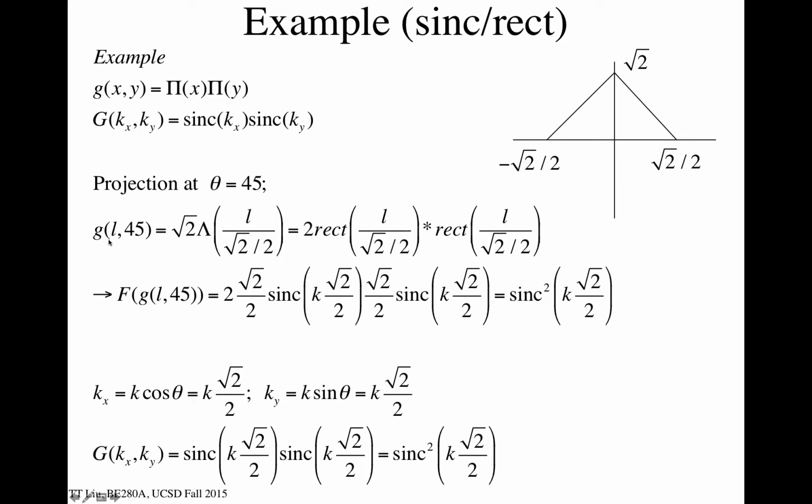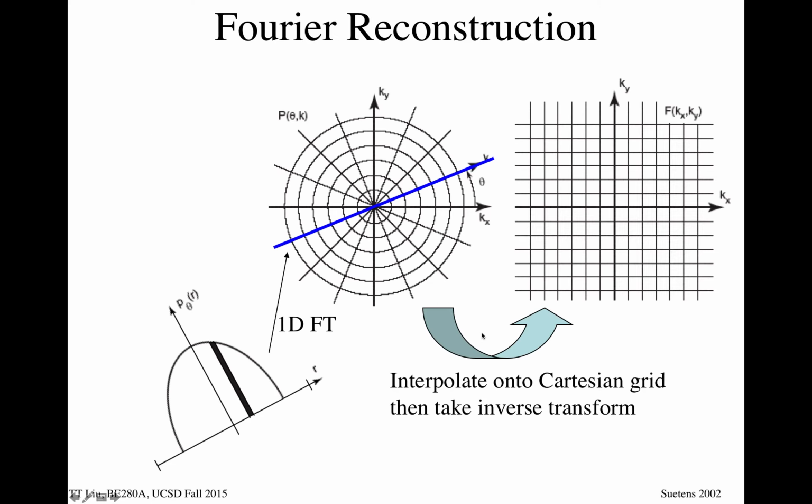Remember, little g as a function of L is a function of our position along our detector when we're at an angle of 45 degrees to that 2D rect function. It is going to be a function that looks something like this, right? In the sense that right along the central diagonal, we'll have the maximum integral, and it will reduce as we go off to the corners, right? And so you can write down analytically what that is and show that the projection-slice theorem works. There.